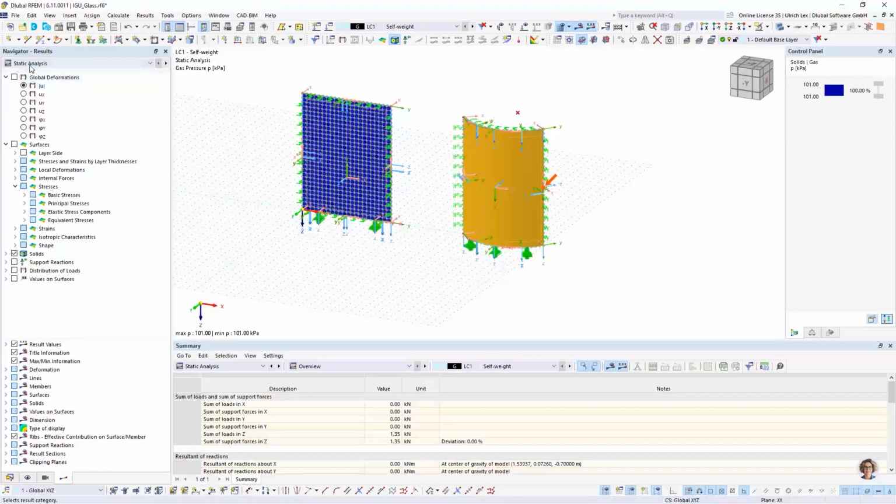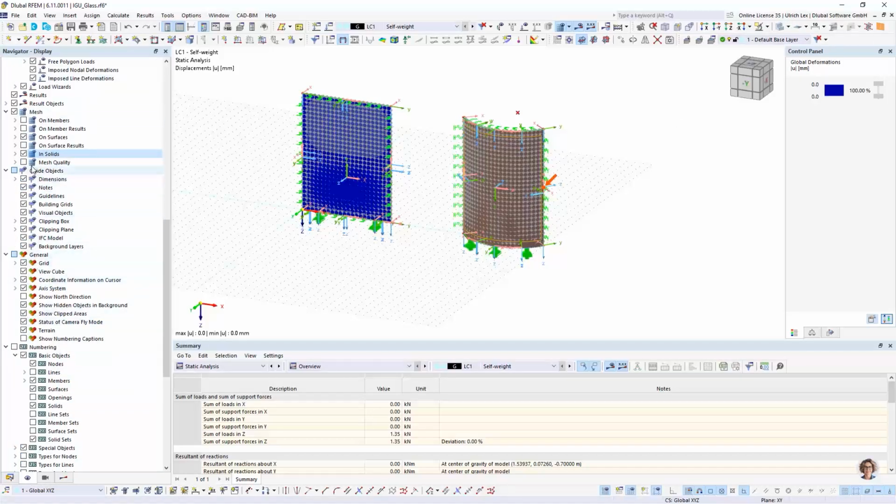When I take a look at the static analysis results, then I see here the glass, the deformations. I can check off the image.